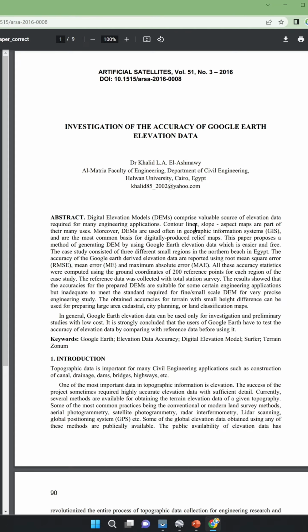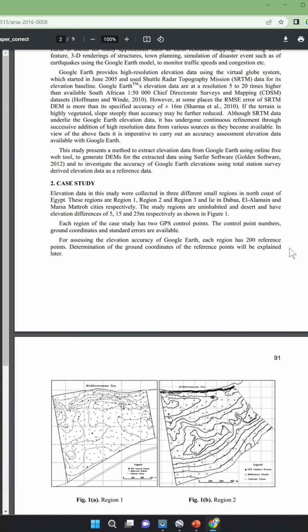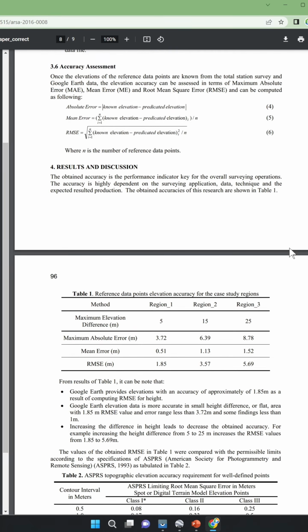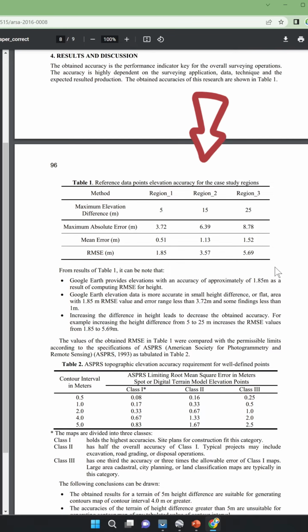Anyway, if you're interested in knowing more about the Google elevation, you can Google it and you'll find essays and web articles discussing its accuracy. Here's a table showing the accuracy level in different regions. Generally speaking, it's the most accurate in the USA and less accurate in Asia and Europe.